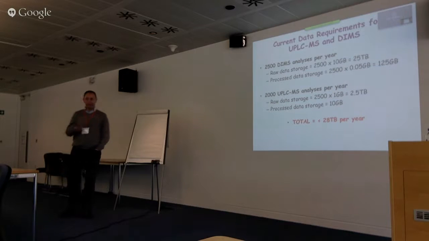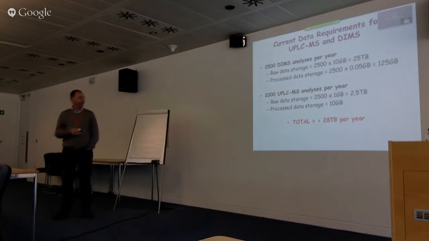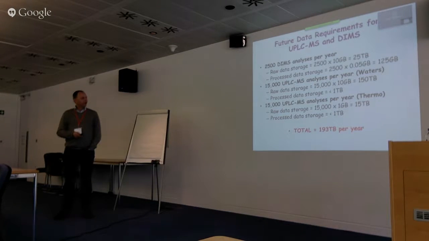So I think it's something that we potentially need to be suggesting for this workshop. We go on to what we expect or what we plan. This is total per year. We're going up to about 200 terabytes per year within the next couple of years. So again, relatively large levels. We've got infrastructure at the moment within Birmingham to be able to cope with that to an extent.